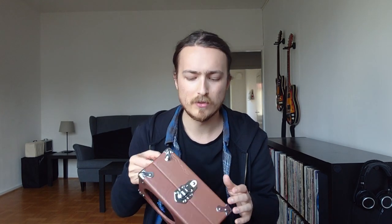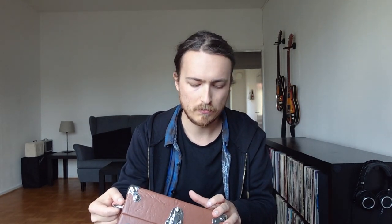So another thing that I thought about doing is adding an external speaker jack. I've seen people on YouTube have done that before, and it sounds really cool to use the internal amp out to a bigger speaker. It will sound a bit more like the Pignose, I guess, than using the preamp out going into another amp, because that changes the signal more. So it will sound more like the Pignose just through a bigger speaker. So that would be really cool to do. I think I'm gonna do that soon and probably make a video about how to do it.